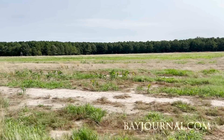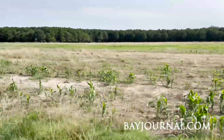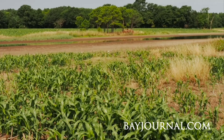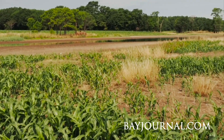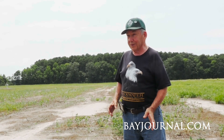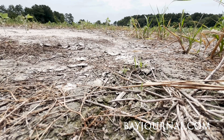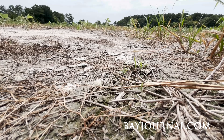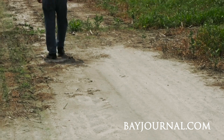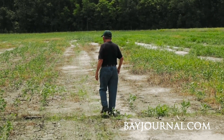Altogether down here on Taylor's Island, we have about 850 acres now. A lot of it's timber, a lot of it's flooded now with moist grass and dying trees. Years ago, this might flood once a year, once every other year. This has been under water three times this year already. And I don't know that it's going to change — we don't really have the facilities to keep the saltwater out.